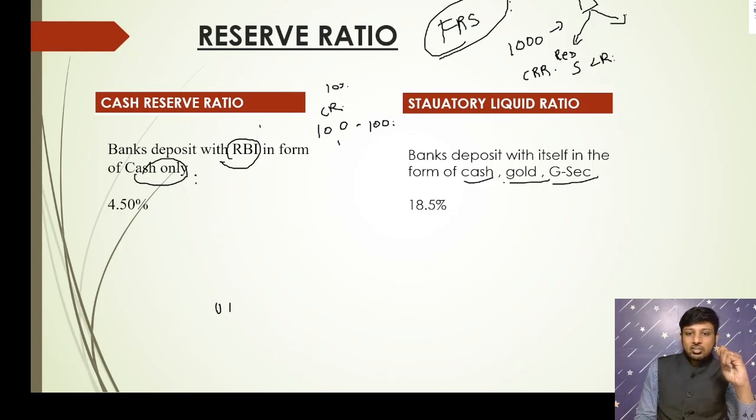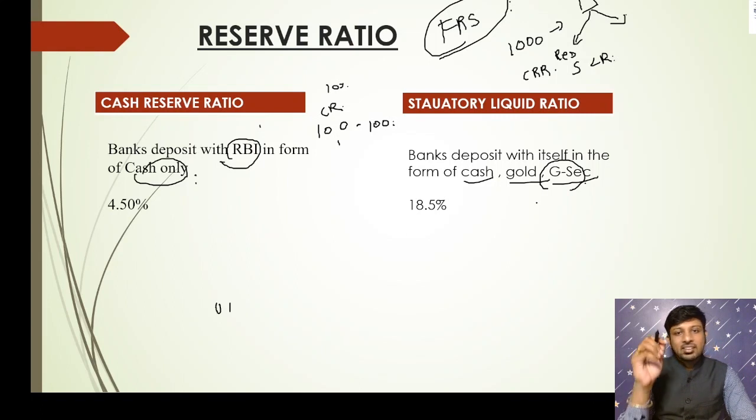But generally what the banks do is, they prefer G securities over the other two routes, that is cash or gold, because G securities are nothing but interest-bearing, coupon-rate bonds. So if the bank is keeping 100 rupees in the form of government securities, let's say the G security coupon rate or interest rate is 10%, then after maturity, when the bank submits this G security, it will get an additional 10 rupees as profit. It kept only 100, but for that 100 it is going to get 10 rupees as profit. So profit will be increasing. So the banks generally prefer to keep SLR reserves in the form of G securities.